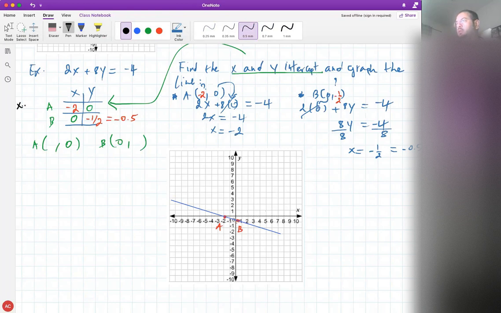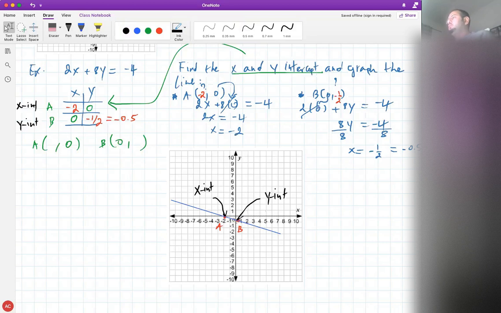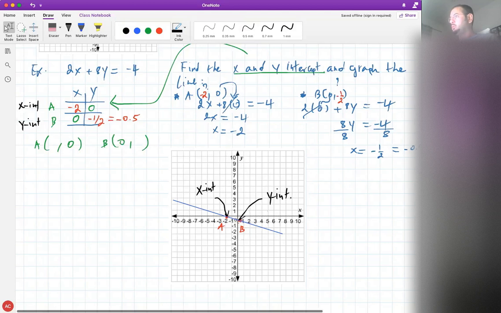This is again the x-intercept. And the other point is the y-intercept. So these are special again because the x-intercept is this one. As you can see, the x-axis meets with the line, and the y-intercept is when the y line meets our blue line here. So this is the x-intercept, and this is the y-intercept. And that's pretty much it. That's how you graph linear equations. It is pretty simple.